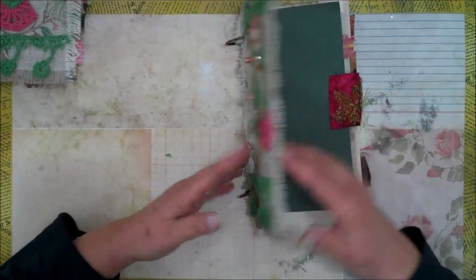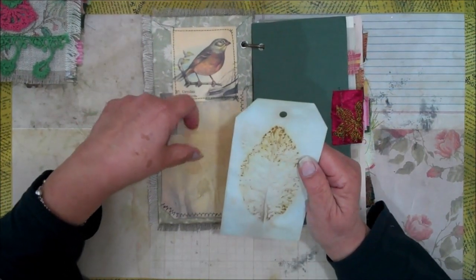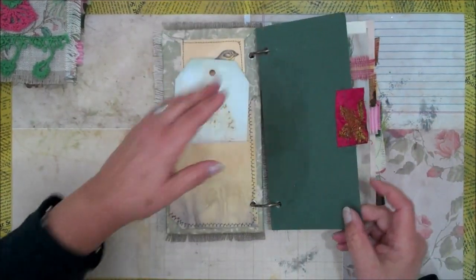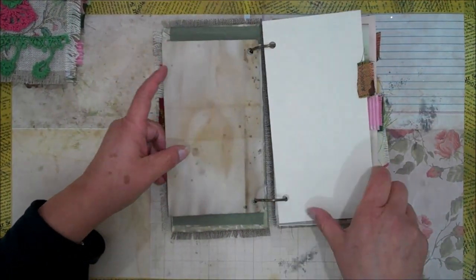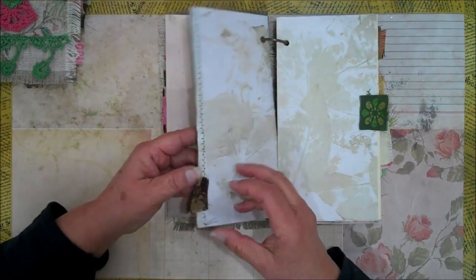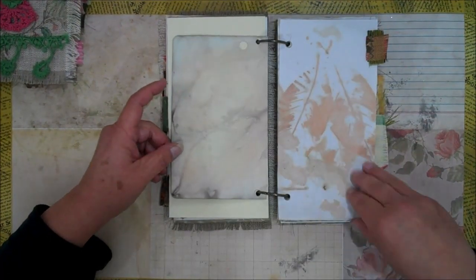Alrighty, and they're both very similar. I include all the prints in there. The front has a little pocket that I've made from one of the dyed envelopes, and then there's a tag there. And if you've seen my journals made from my Echo prints, you know the style that I do. I just basically have some tabs and a little bit of sewing. The prints themselves really make the statement, so I don't add a lot of the frou-frou stuff.